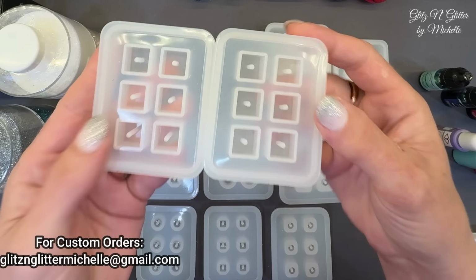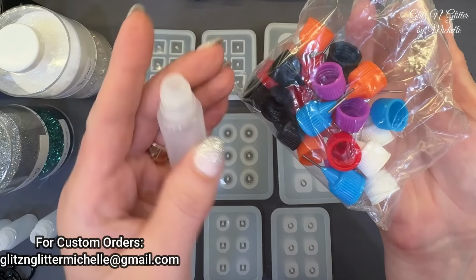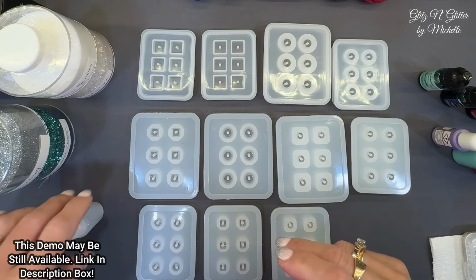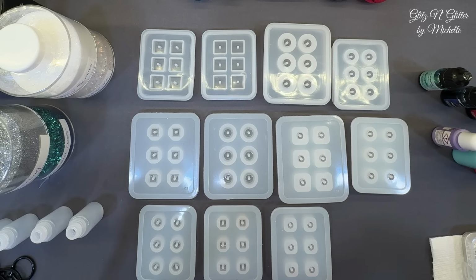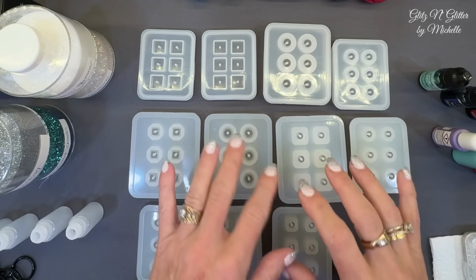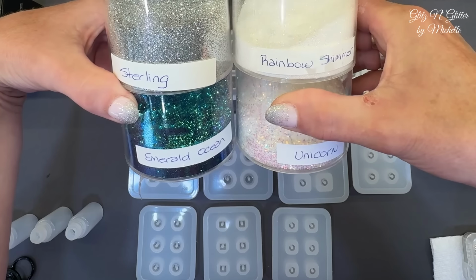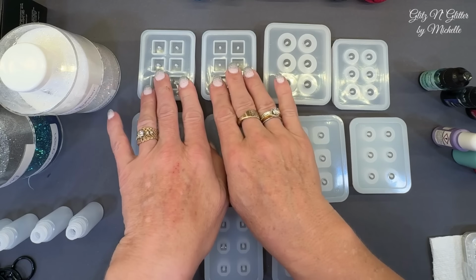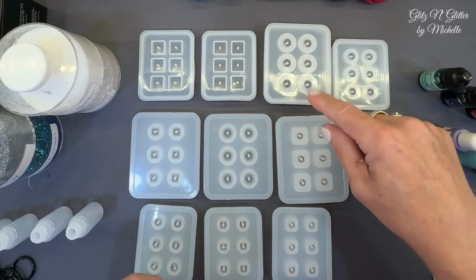Two of them are wide open. So I got out my little needle tip bottle package, and I'll probably be doing the needle tip bottles in a lot of these. I'm gonna try not to. I don't wanna waste all my bottles because you have to clean them a lot with alcohol to keep them. I have like a package of 30 that I got from Amazon, so I'm not too concerned about that. I picked out 4 glitters: Sterling, Emerald Ocean, Rainbow Shimmer, and Unicorn. And I'm going to do 4, especially the open ones, so I don't have to put that in a needle tip bottle. And maybe these because they're a little bit wider.